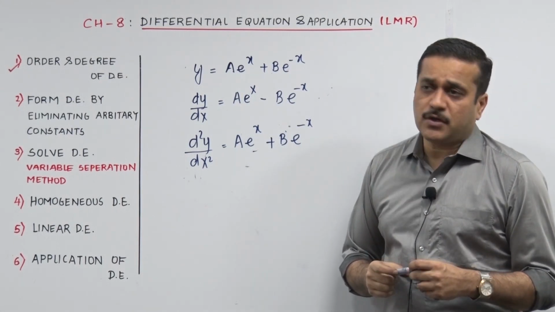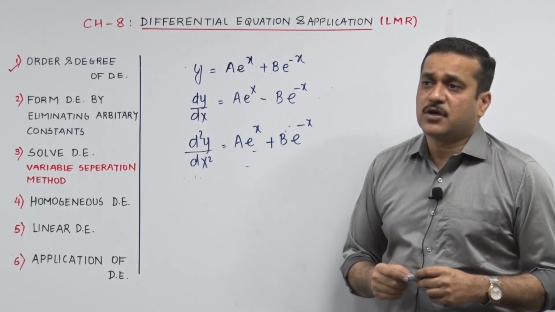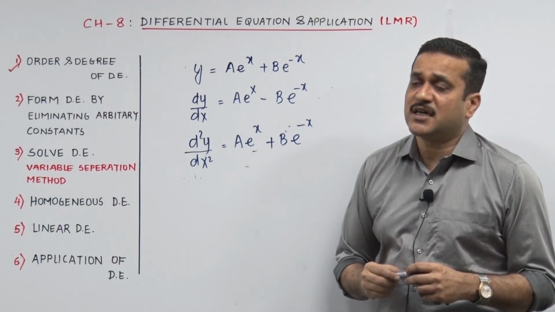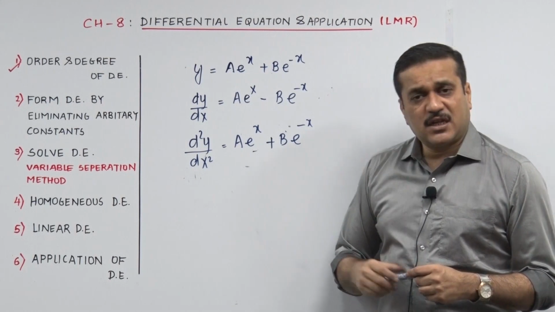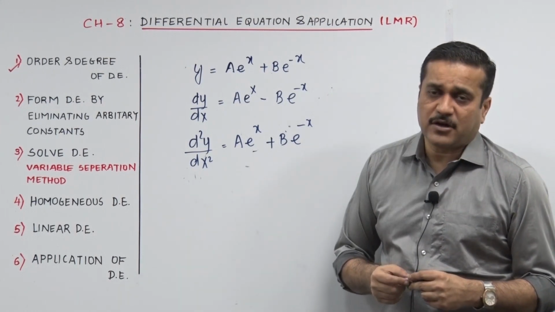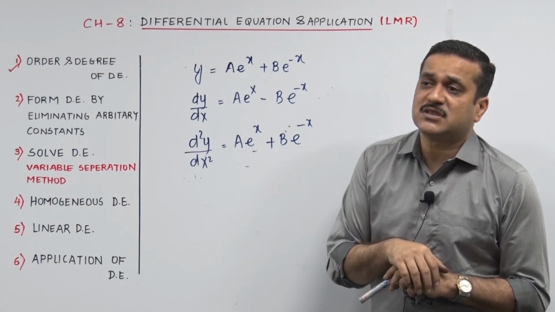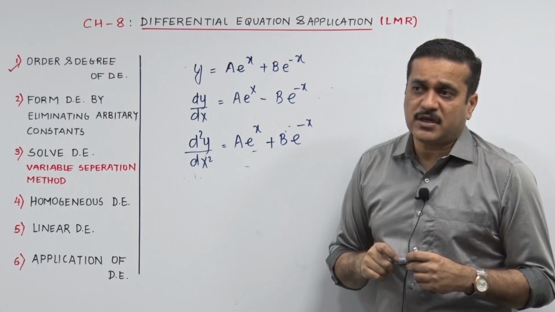You differentiated two times, and none of the time were you able to touch your a and b because they are standing by the side of those functions, which don't allow you to touch a and b at all. You could differentiate n number of times, so let's try one more. You cannot. You need to differentiate only that many times as many arbitrary constants are there in the solution. We had two, we differentiated two times.